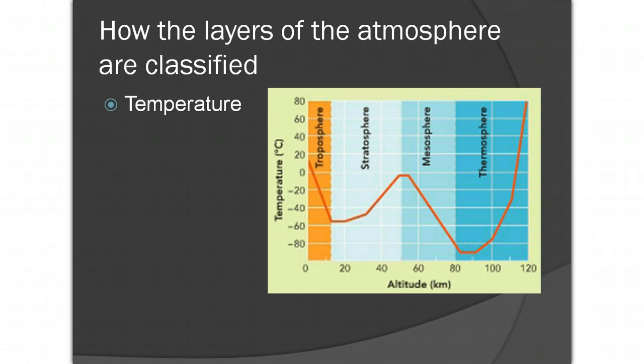So these characteristics are very important when we try to figure out where the different layers are. And if you think back to when we did the trading cards, you remember that for the troposphere, you get a range for how thick it typically is. That's because of this temperature. What we're looking for is when the temperature changes direction. When does it stop getting colder and start getting warmer again? That's the point where we have a new layer.